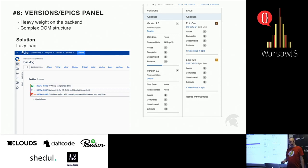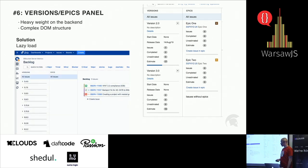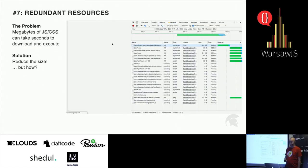So it sounds simple, but the solution was to lazy load it. Also, on this screen, you see that they are collapsed. Before, for 8 years of Jira Software, actually 10 years, this would still be rendered. First of all, we would execute the code on the backend, and we would also render that and then hide it. Something like this was in the billion-dollar product for years. Now we are just lazy loading that. It sounds quite simple, but it has a huge impact as well. This is the animation of lazy loading. Nothing special, but a huge impact on the product and on millions of users.